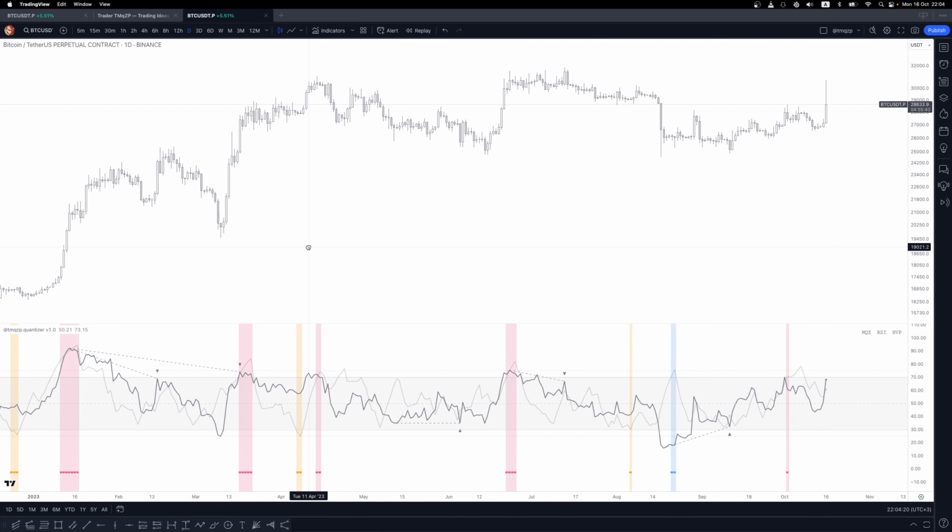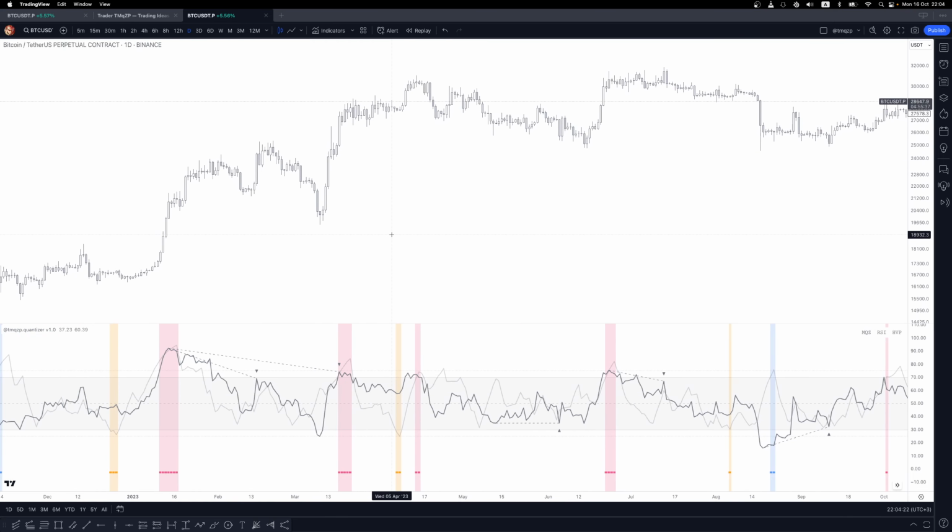What I would suggest is that market makers are manipulating and containing the price in a very tiny percentage range, completely compressing volatility. Nothing is really happening, and then this signal triggers, telling you that momentum is at an absolute minimum. Basically, what it's telling you is that any moment now, after the signal ends, when the orange signal ends and momentum starts picking back up, as we can see it suddenly starts to pick up again, right? You get the breakout.